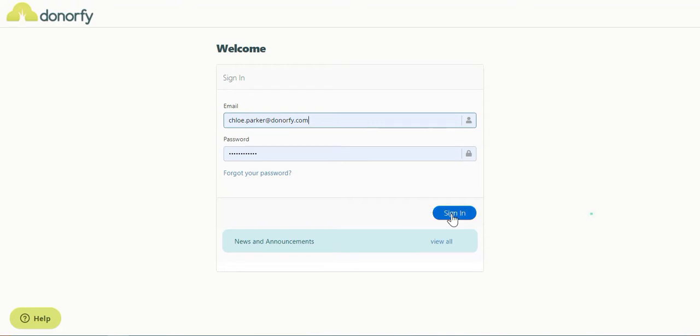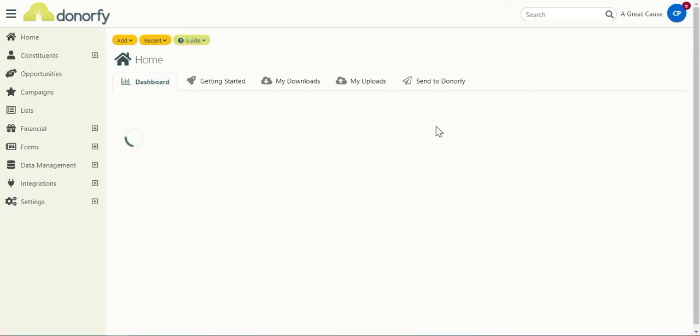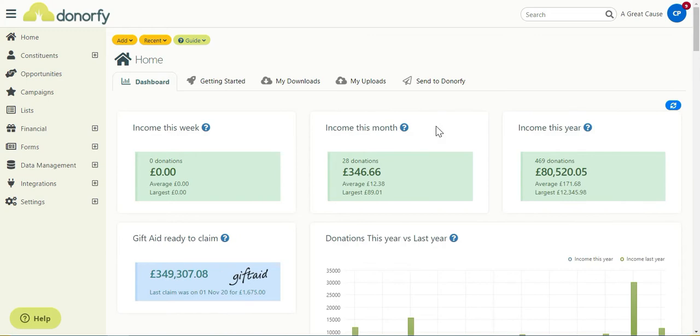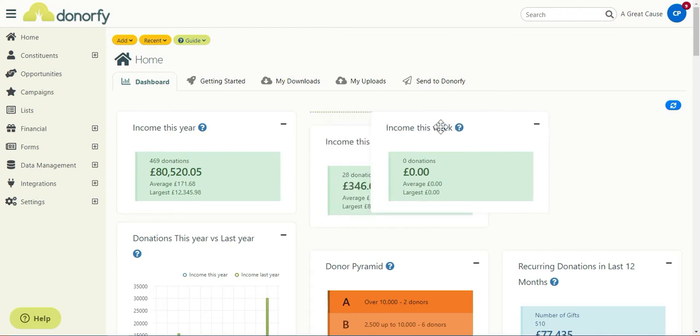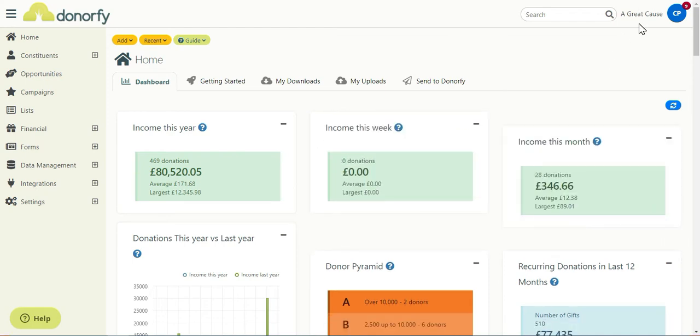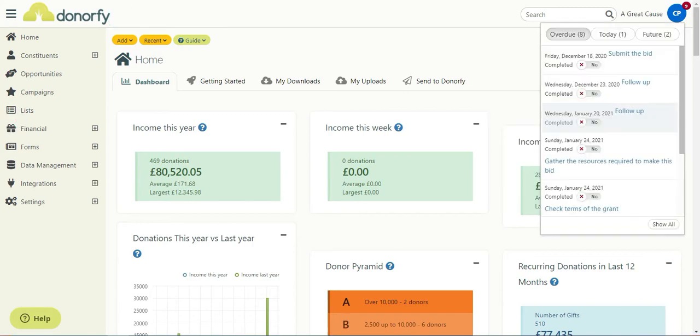As you can see, the system itself is browser-based and hosted in the cloud, so you'll be able to access it from anywhere. And as I log into the system, I'm able to see a dashboard which brings in statistics from various parts of the system to show donations and various things that are happening in the system. You're able to customize this and drag information around to customize what you want to see in your dashboard. At the top there is your charity's name. There's also a taskbar, and there are various points of the system where you can set up a task for yourself.